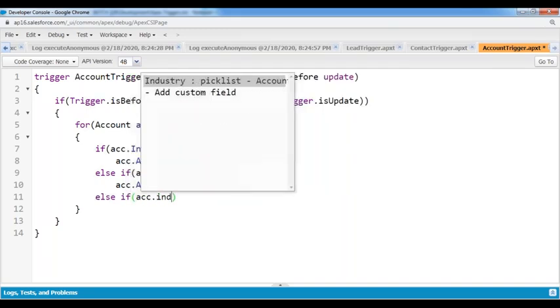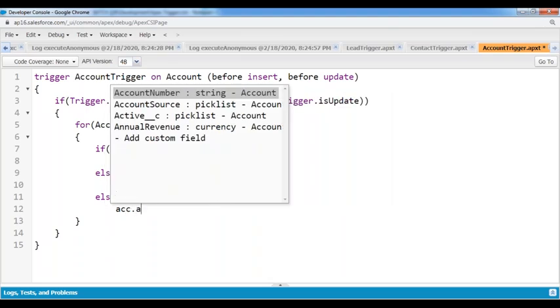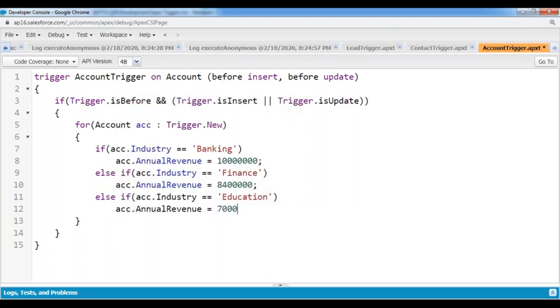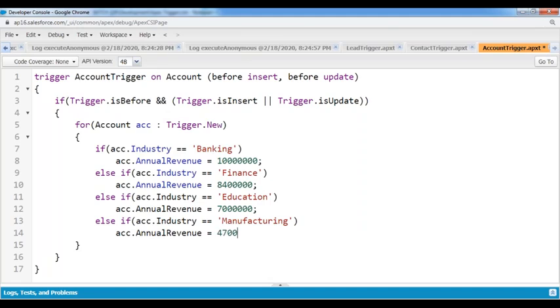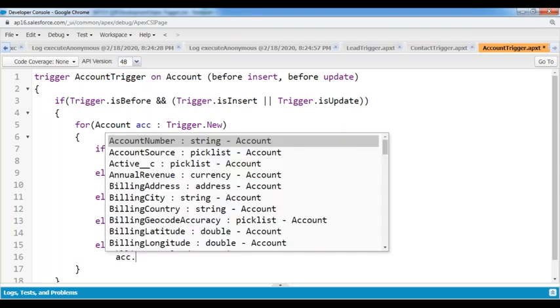Else if education, what is the annual revenue value? 70 lakhs. For manufacturing, what is the value? 47 lakhs. For consulting, do we have a consulting option?